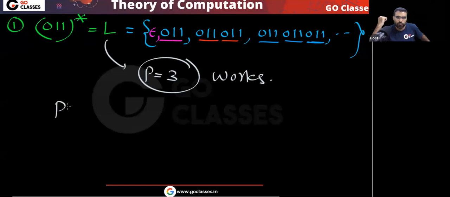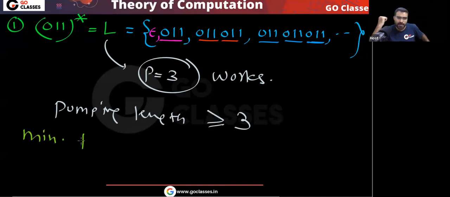Tell me, what will be the pumping length? If the question asks you the pumping length, what will your answer be? The pumping length will be greater than or equal to 3, any number greater than or equal to 3. And what will be the minimum pumping length? If the question asks for the minimum pumping length, then that will be 3. So this is your answer.